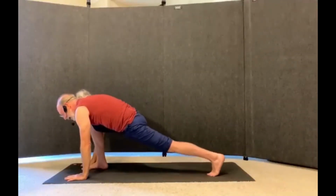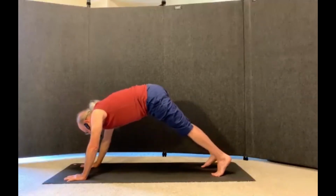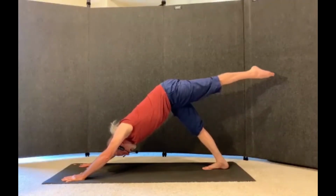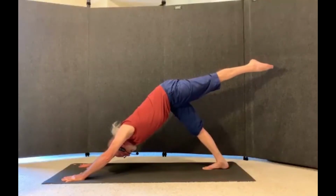Tuck the toes. Bring the left knee off the mat. Right foot steps back to plank pose. Now lift your hips. Downward facing dog. On an inhale, left leg lifts, not very much. Press back on the left heel. On the toes of the left foot. Pressing down on the right heel.